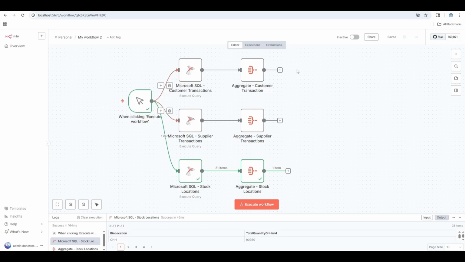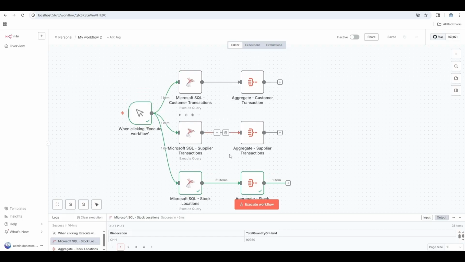So now we've got a branch. They are going to run our SQL queries and aggregate each of the view data into a single item. So if I execute the workflow, we will see that we have, as expected, one item, one item, one item.